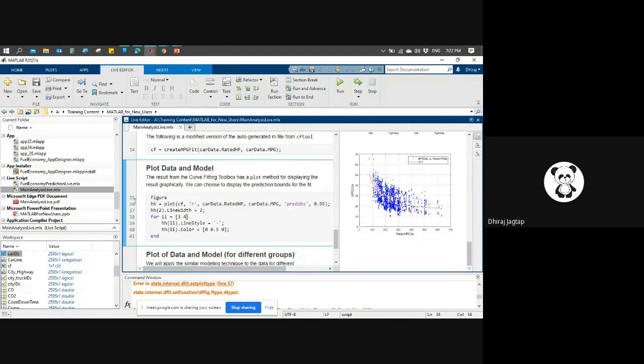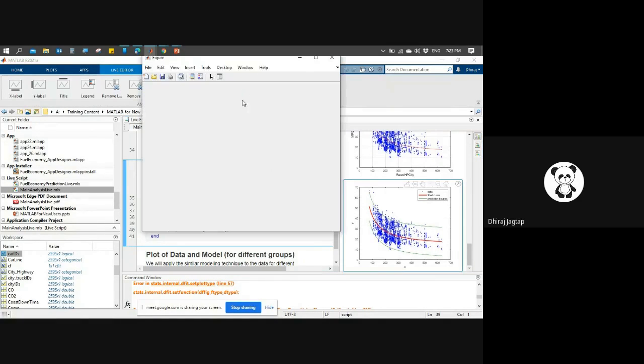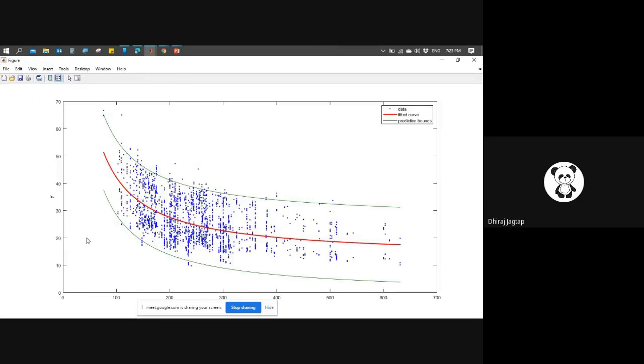If I click here, it gives me the fitted values, and if I maximize it, this is our data, this is the fitted curve, and these are the prediction bounds. In the future the data will be predicted like this. So these will be our prediction lines.